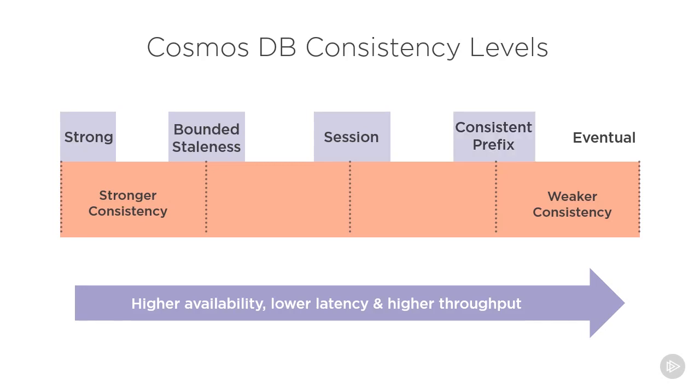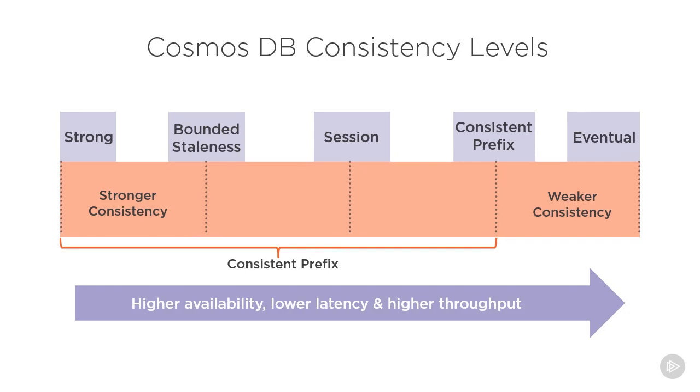And the consistent prefix is exactly what we saw so far. So the only thing Cosmos DB is guaranteeing here is that your observer is going to always see in order updates. So if they are seeing update number n, they are going to see all the updates before that. But this doesn't mean that your observer is seeing the latest and most consistent version of the data. And so far, the first 4 consistency levels we described here are at least guaranteeing the consistent prefix consistency level.